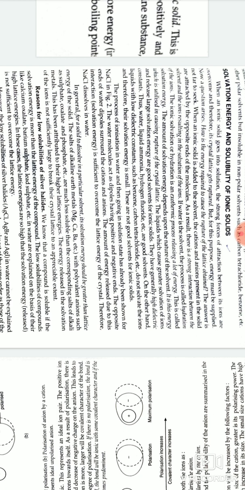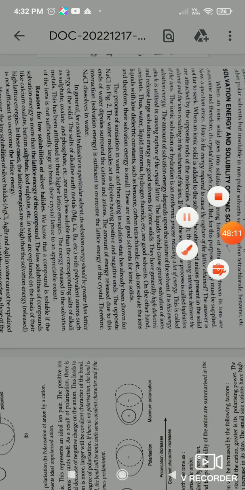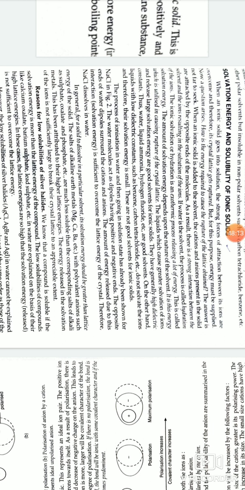Next topic is solvation energy and solubility of ionic solid. When an ionic solid goes into solution, the strong forces of attraction between its ions are overcome and therefore its crystal lattice gets ruptured. But for this purpose, energy may be supplied. Now a question arises, where does this energy required to cause the rupture of the lattice come from? The answer is not far to seek.